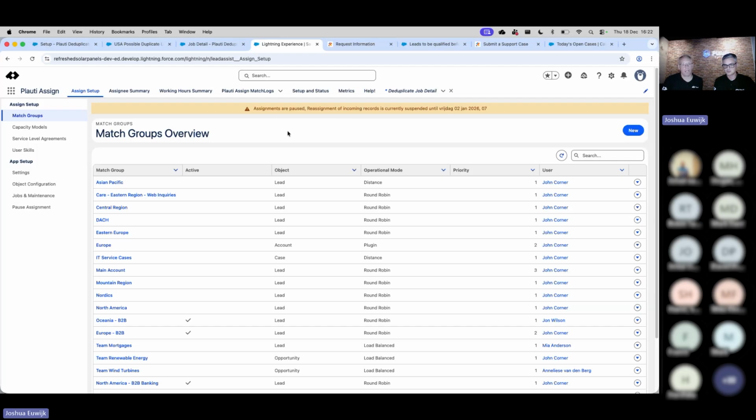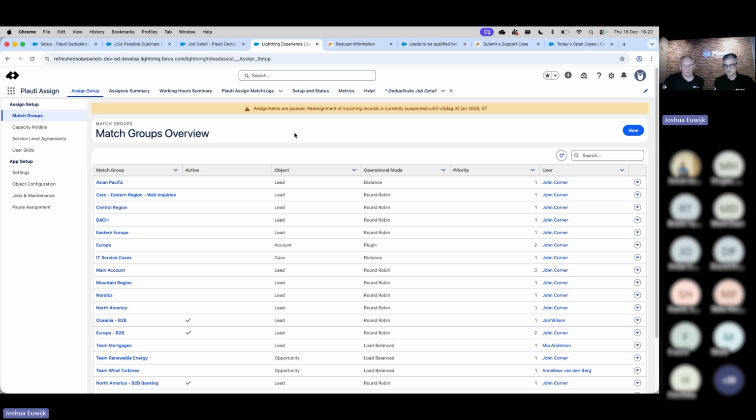So everything will get queued, and once it's January 2nd, 7 a.m., from that moment on, all records that were queued will get assigned again, following all the match rules and all match groups. So that's how you can use this one.